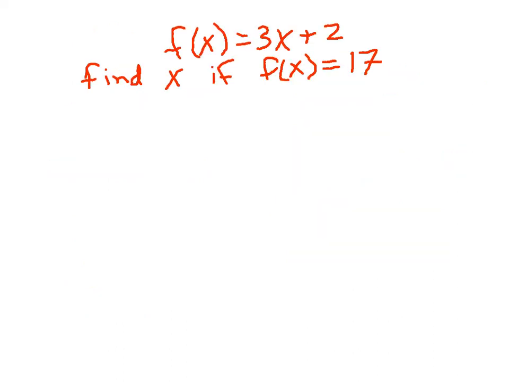Finally, function notation, just like if you were told before that y is equal to a certain amount, and you go back and solve for your input, your input of x, we can see the same thing with function notation. So, now if you're given a function, you're told that when you plug x into this particular rule, you multiply it by 3 and you add 2. We're told to find x, find our input value, that gives us an output of 17. So, we're looking for the value of x that makes this rule, this function, equal to 17. So, what we can do is just take our function, f of x, which is 3x plus 2, that is what we're doing, and we want to know when that particular rule is equal to 17.